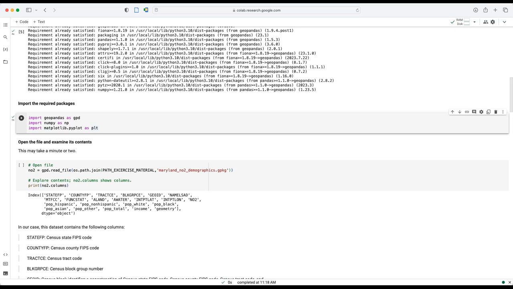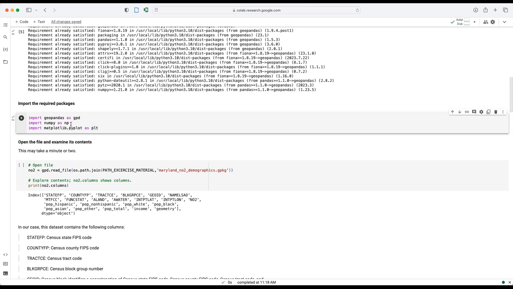GeoPandas allows us to read and plot a geodatabase. You can think of a geodatabase kind of like a typical CSV or Excel file, but a geodatabase also contains information about geometry. In our case, each row of the geodatabase represents a different census block group, and the different columns represent relevant variables like NO2 concentrations and demographic data. And then finally, to speak to what I just mentioned about geometry, one column of this geodatabase that we're going to use GeoPandas to analyze represents the geometries or the borders of census block groups.